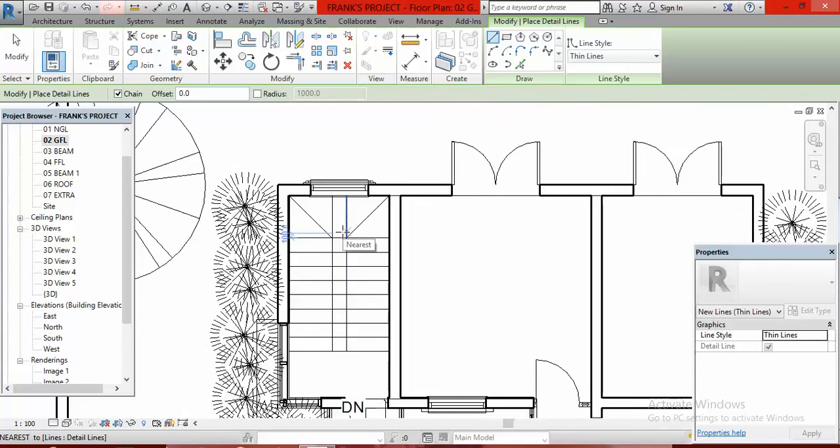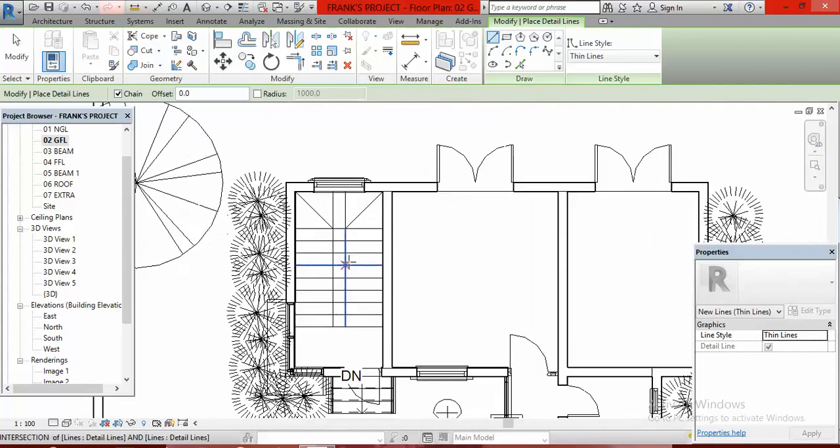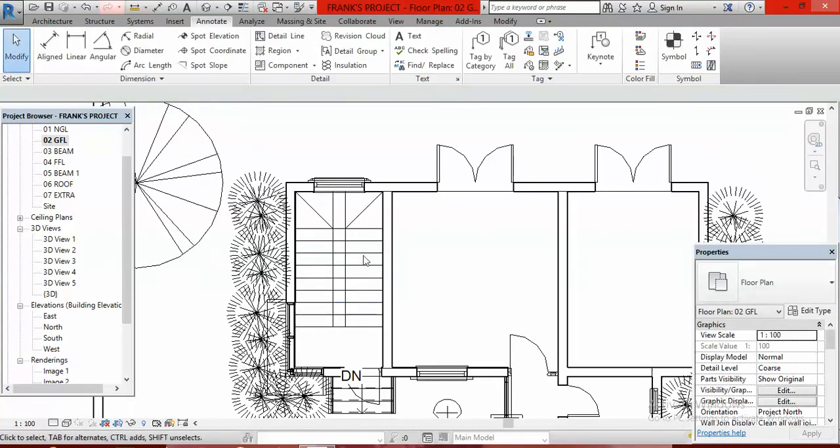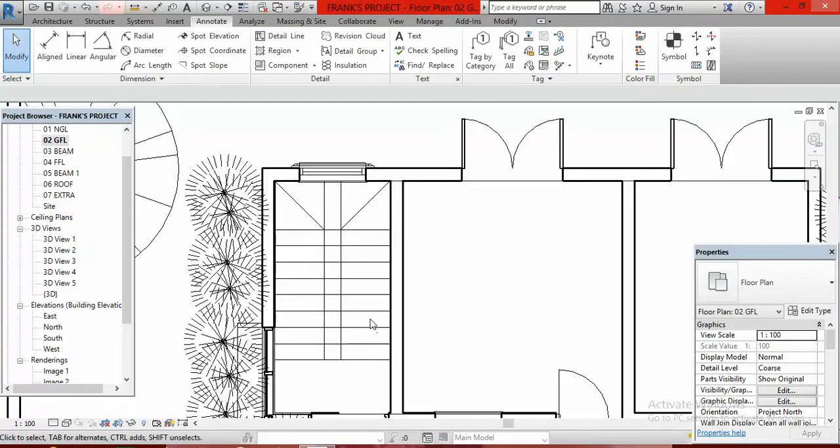So this is the perfect method to use to create such things. You cannot create it with stair by component. It's not possible. So now let's count this and see. 1, 2, 3, 4, 5, 6, 7, 8, 9, 10, 11, 12, 13, 14, 15, 16, 17, 18, 19, 20.